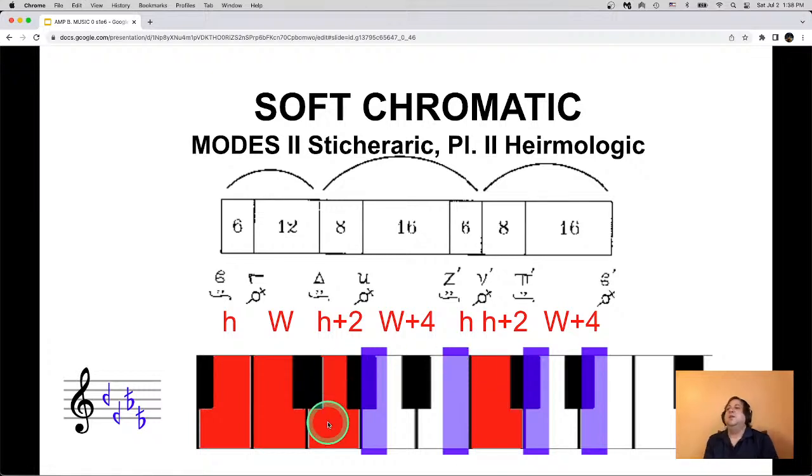Right? So now let's make it soft chromatic, which is kind of like a half step plus 2. And then in between the ni and zo, oh no, in between the zo and the ni is actually just a half step. So, the, ka, zo, ni, zo, ka, the, ka. So instead of the, ka, you make it a little bit sharper.